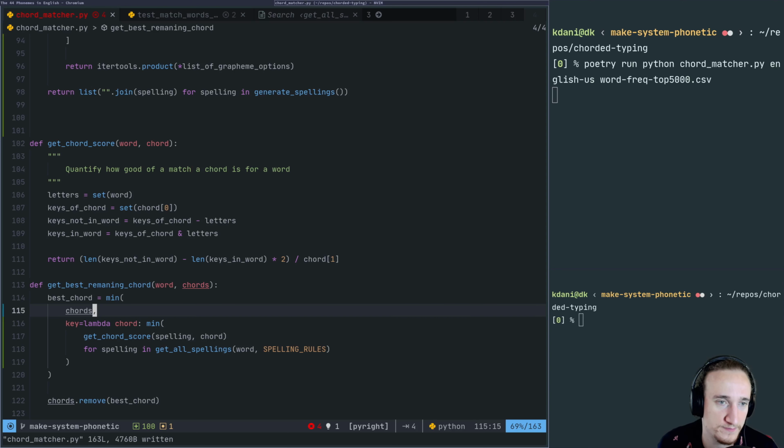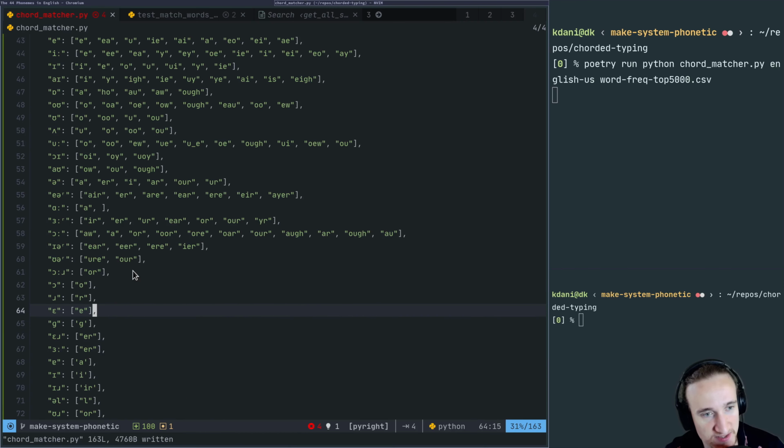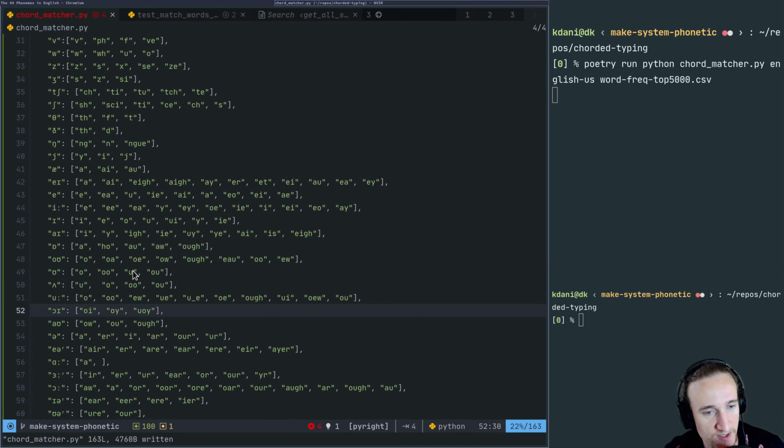Well, it's just way too many options. It's weird. The thing is, I don't think it's possible to not compare everything, because the whole combination of different spellings is a thing that results in potentially a better match.